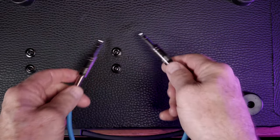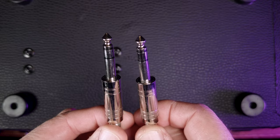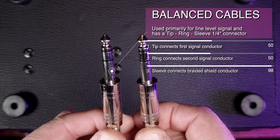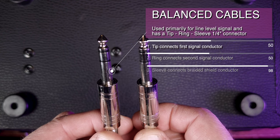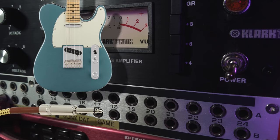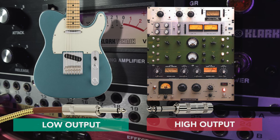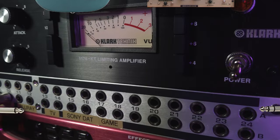The next most common cable you're likely to see in a home studio is a balanced cable. This can be used for line level instruments and outboard hardware and has a tip, ring, and sleeve configuration. While these look similar to guitar cables — also known as unbalanced instrument cables — most guitars can't make use of the second conductor. While guitars and guitar cabling carry very low output signal levels, line level signals and cabling carry much hotter outputs. These are great for hooking up line level sources and instruments like keyboards and synthesizers as well as outboard hardware to your audio interface.